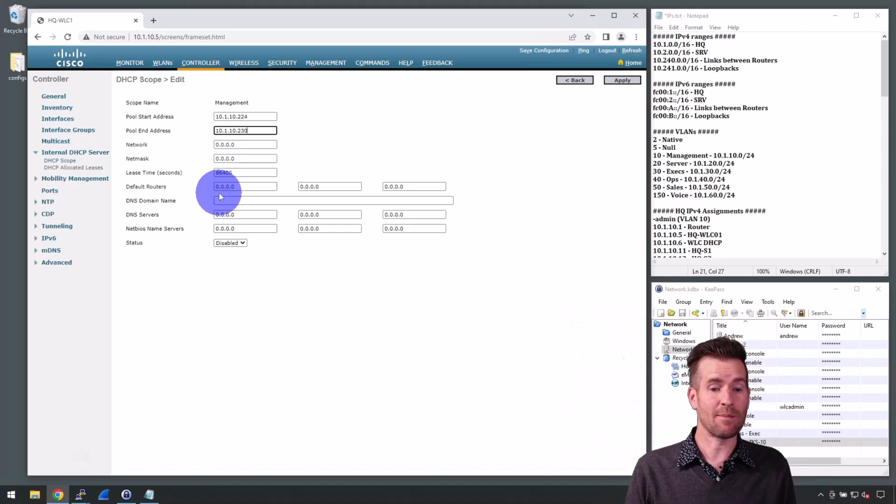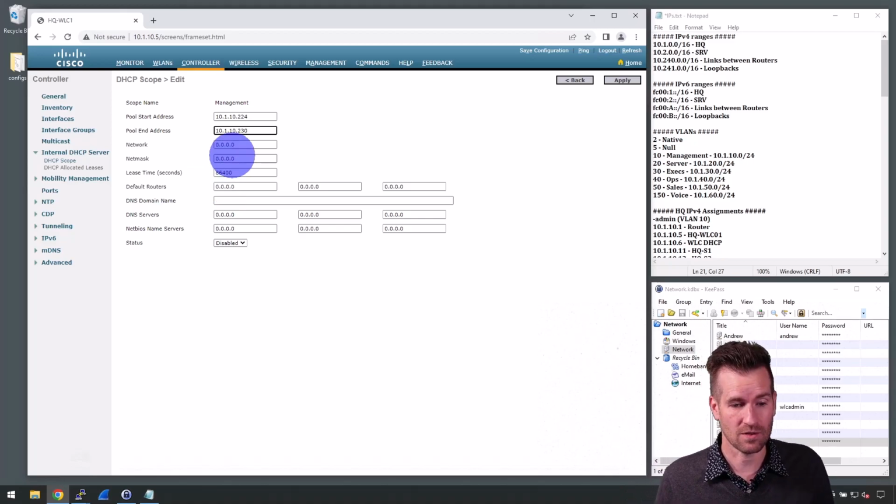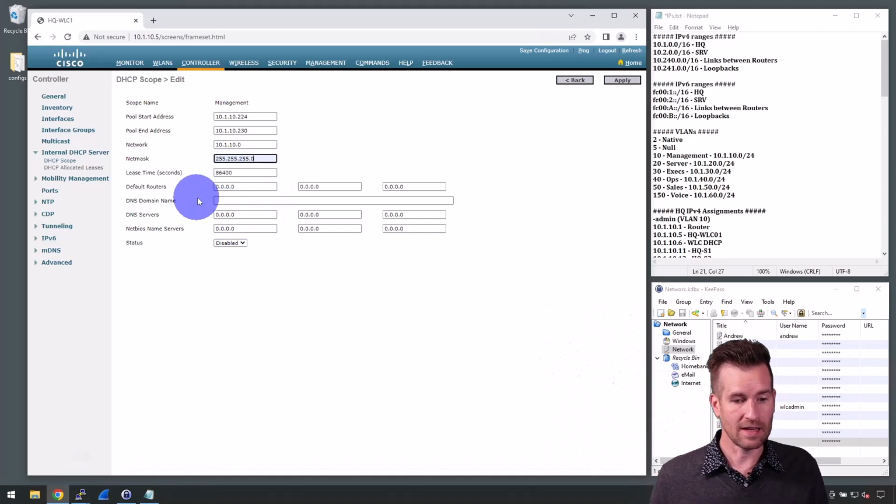One of the reasons why I might just hand out a few on this network is because I don't really want a lot of devices connecting to this management VLAN. So this is one way to limit that to a certain degree. I'm going to give it the network. The network is 10.1.10.0 is the network address, and the mask is 255.255.255.0. I can give it a time to live, and what I've got there is just fine.